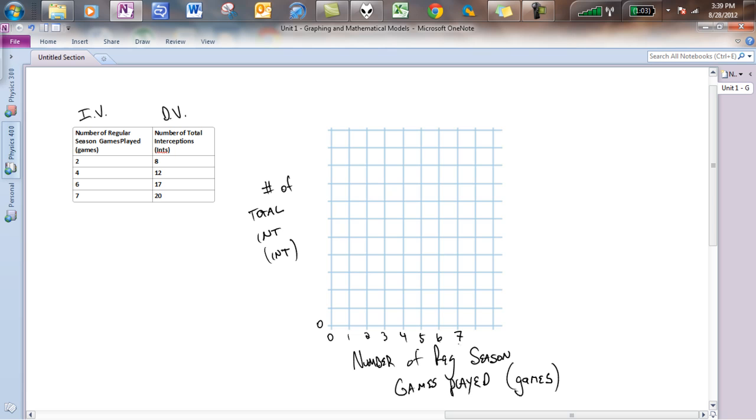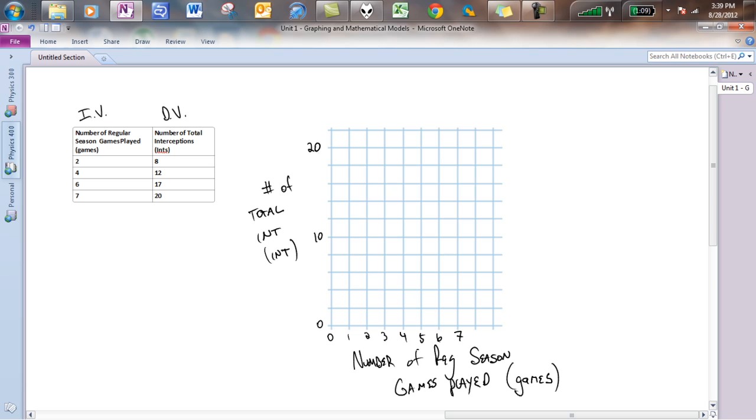Total interceptions, we take a look at that, and we'll notice that we have a lot to work with. The problem is if I go up by 1s, I won't be able to get up to 20. I count them, 1, 2, 3, 4, 5, 6, 7, 8, 9, 10, 11. I'm going to say it's about 10, and I know if I go up by 2s, I'd get up to 20, which is my maximum value. So I'm going to do that: 2, 4, 6, 8, 10, 12, 14, 16, 18, 20. And again, if you're struggling with this, just mark it out. Make sure that they're equal increments. You don't necessarily need graph paper, but we're going to make this a little bit easier for us.